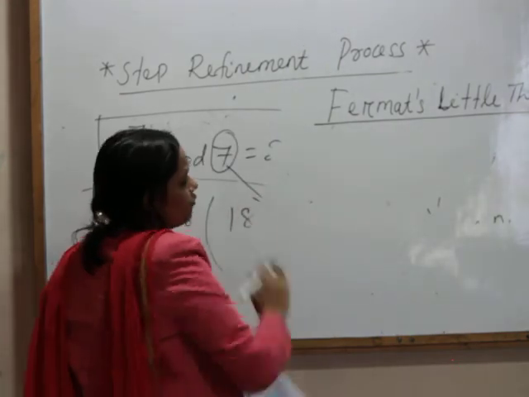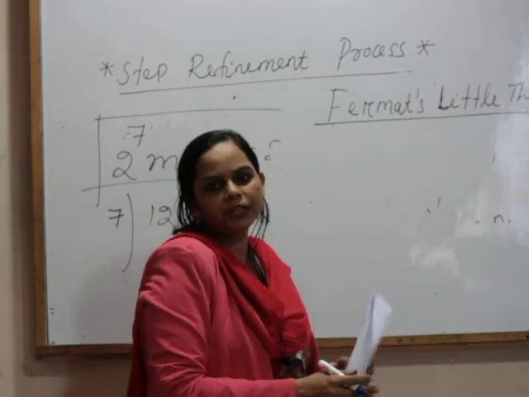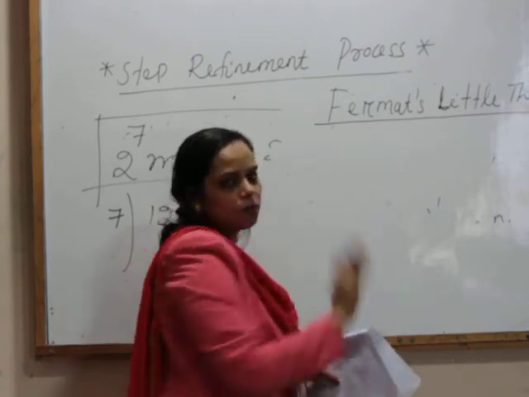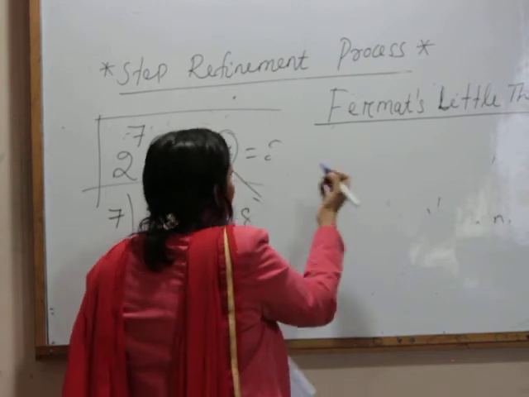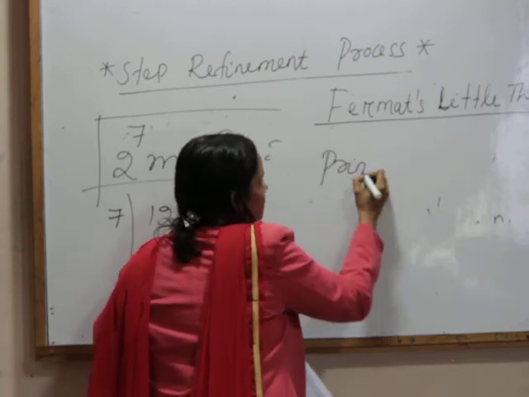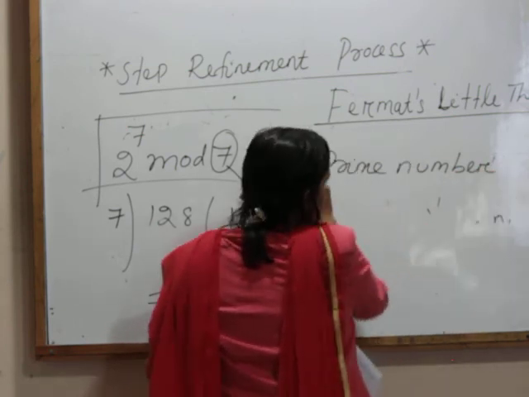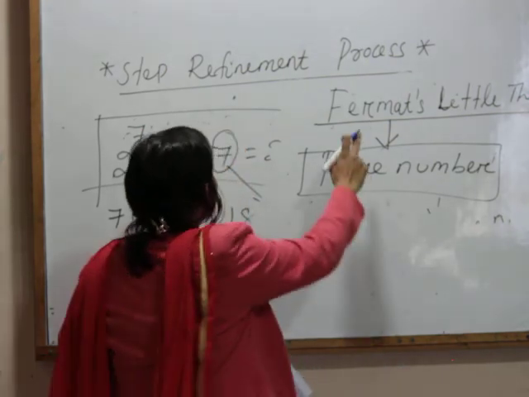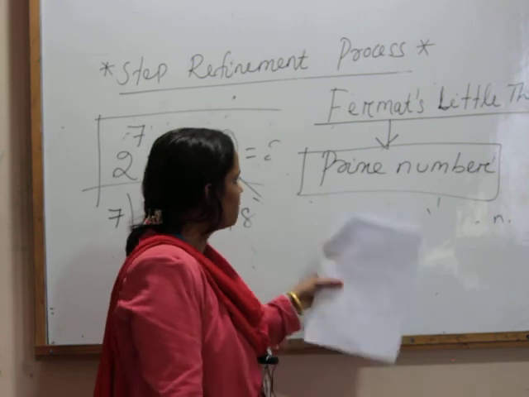It has been checked for lakhs of numbers, and in between, some 16 numbers do not satisfy it. So almost all the numbers which satisfy this Fermat's theorem, we can say, are prime numbers, or mathematically proven. So if you can prove Fermat's theorem for a number, then definitely we can say that the number is a prime number.